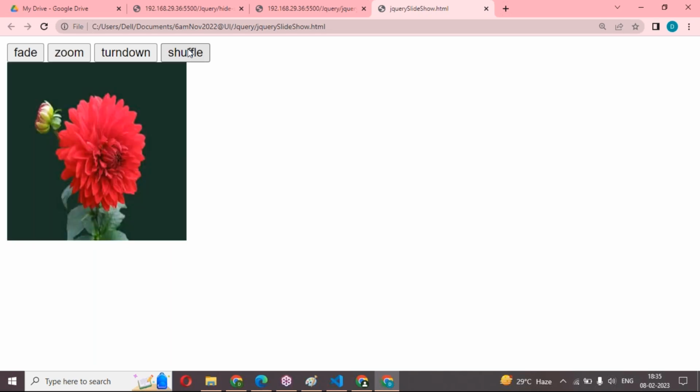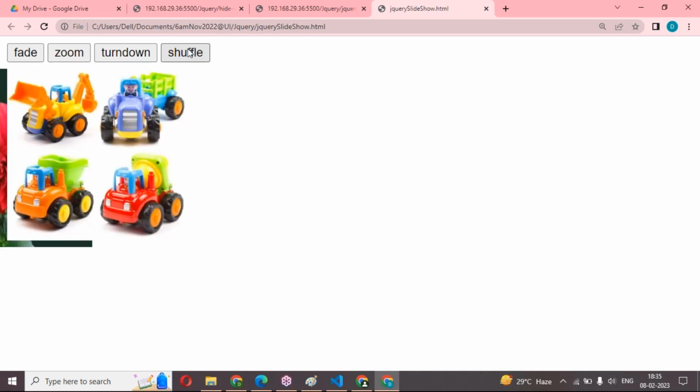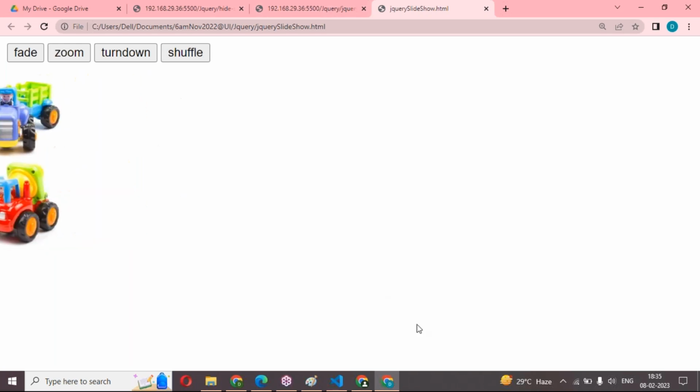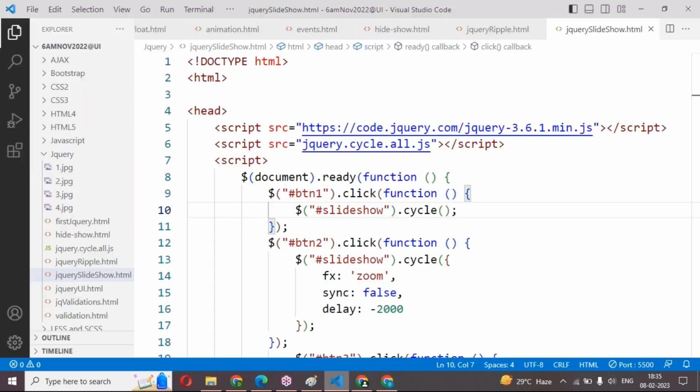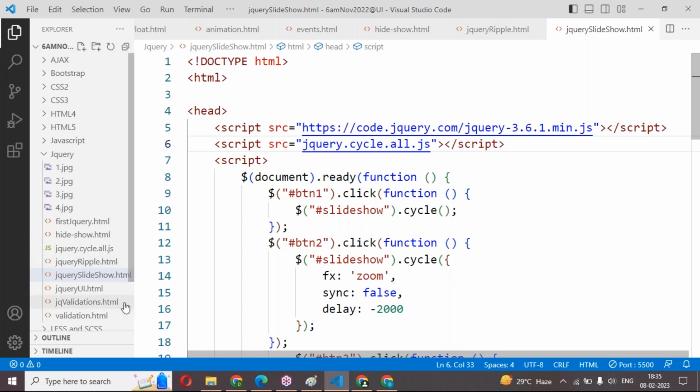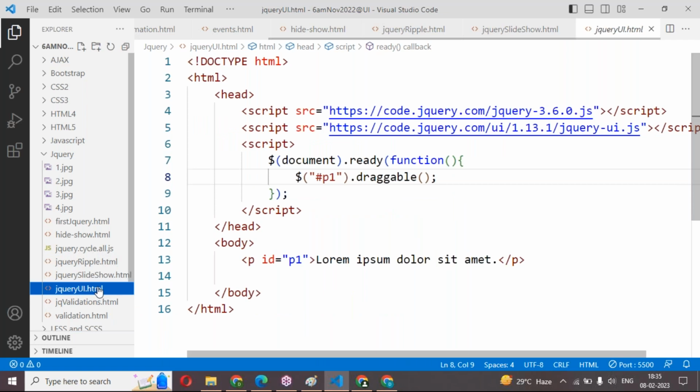This way we can create all these effects for our program, by shuffling, by fading. This is possible by adding the external jQuery cycle.js. By that we can show a cyclic rotation of images. Here also water rippling effects, validations, and UI effects.